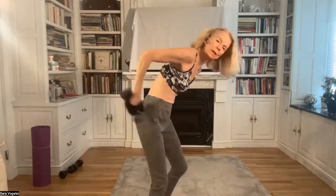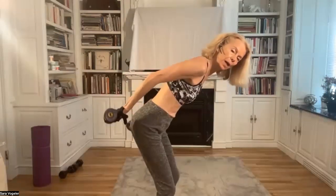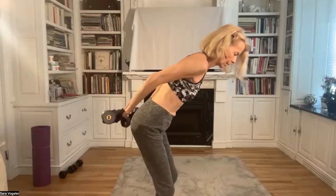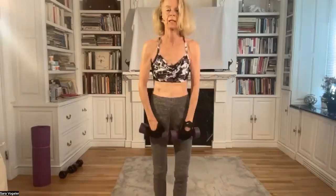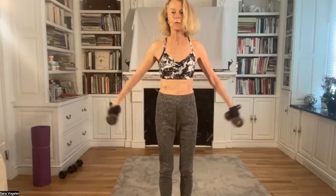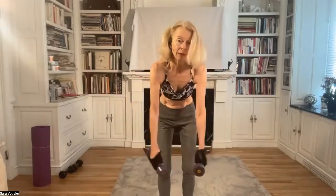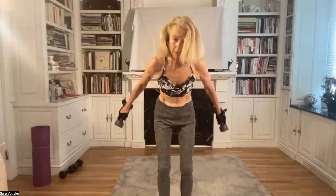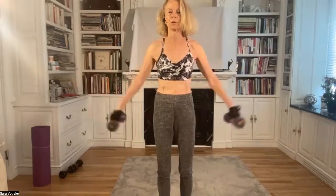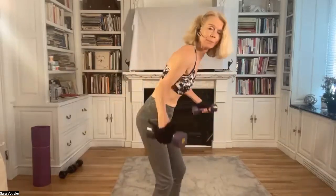Back to triceps, one, two, three, four, and hold and turn your palms up and just pulse. Three, four, five, six, seven, eight, and front arms, straight arms, and side. One, two, three, four, knee back, open in the back, touch in the front. Three, four, again, straight back. One, two, three, four, to the side, and one, two, three, four, rounding the back. One, we're bending over, it's not really rounding, I'm still flat back.